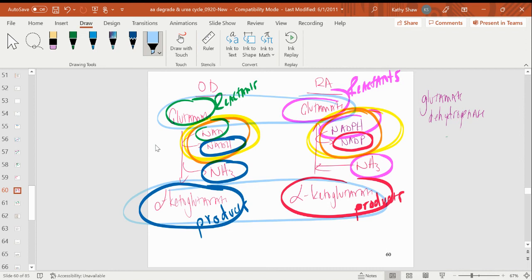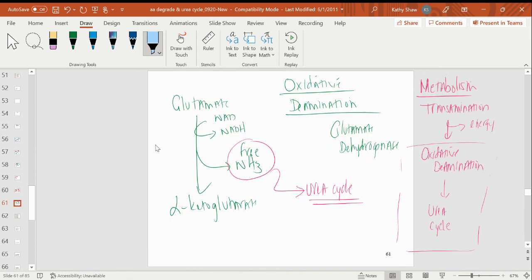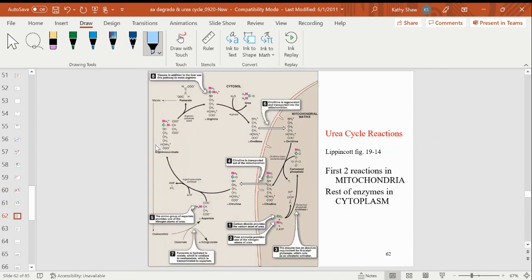Okay, the other thing that questions are very predictable on, and expect questions on it, of course, is the urea cycle. Because we've done so many processes, you should be ready to hammer out, well, what kind of thing do I expect to get asked? As long as you can answer that, you're going to be correct. The urea cycle is a little bit different in the sense that part of it takes place in one part of the cell, part of it in another.